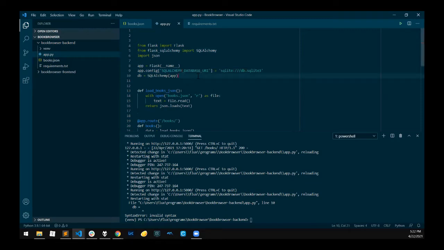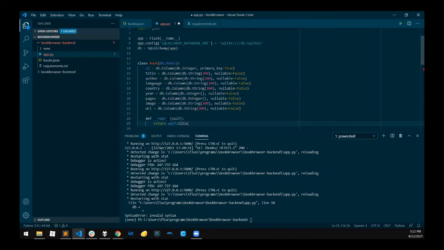And then next, we have to actually define the schema for our class that represents the book. So this is a lot of typing, so I've actually already prepared a little bit to copy paste it. Dunder str. Okay.